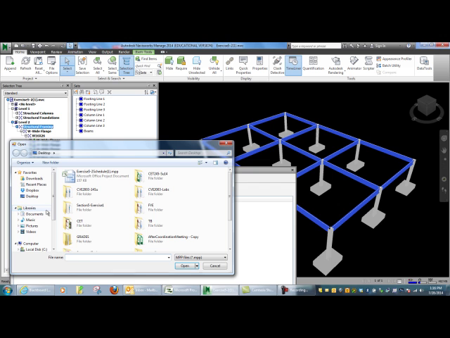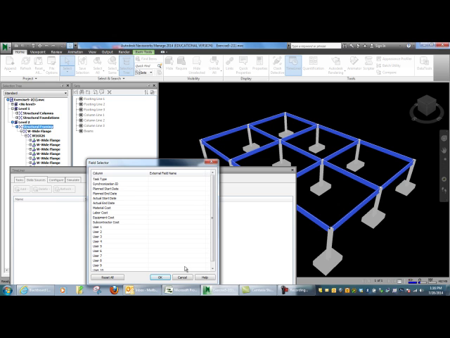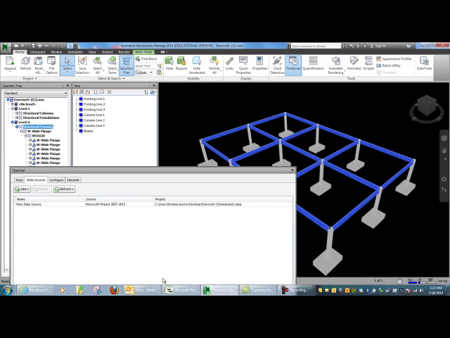Again, most people will have this 2007 to 2013. I'll select the file that I have and say Open. Now, in this case with Microsoft Project, there's really nothing else to do here, so I can say OK.